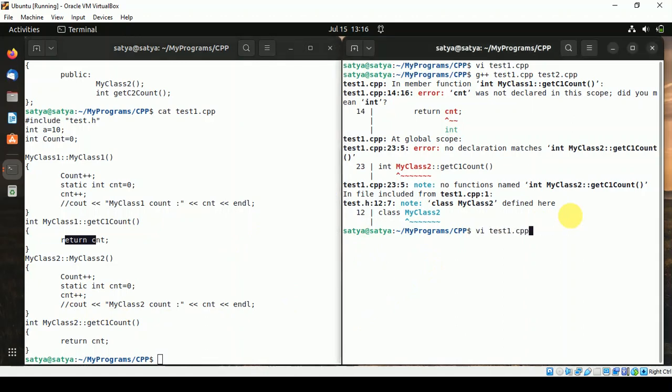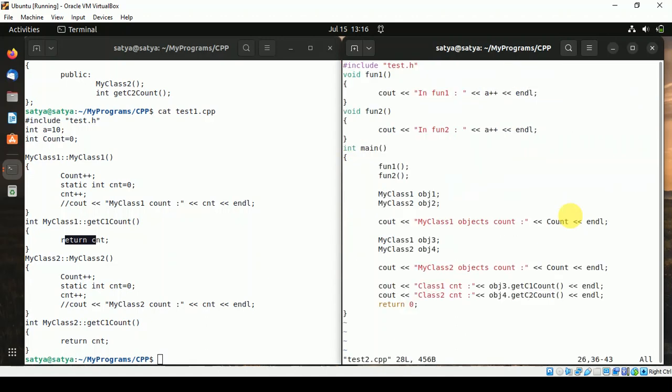Now if I am using global, either global data or global static, the problem is the value will be shared across the classes, across the functions. Anybody can use it like this. See, if I am using a global data count, anybody can use this constructor. See here, my class 1 also can use, and my class 2 also can use. There is no security for your global data. So now how can I avoid that?